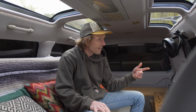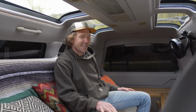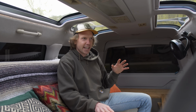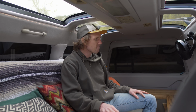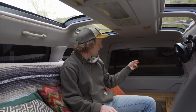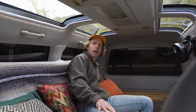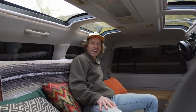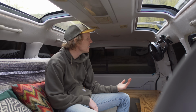I just put limo tint all the way around because man, just sleeping in cities, you wake up and suddenly some guy is kind of looking at you. They're side-eyeing you. They're like, oh man, he sees right through this, doesn't he? And so I kind of got tired of that. So I put limo tint all around, and we'll see what that's like. Window covering, I do have window coverings for the front, and so it's fine. Honestly, I don't even use it really. If people look in, they look in. Whatever, don't care.